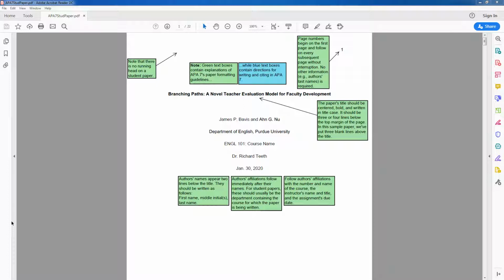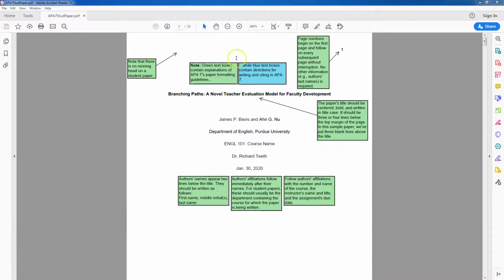I teach a lot of classes that require APA formatting, so please take the next few minutes to sit down with an open mind and pay close attention to what's going on as I narrate. Again, I found this paper by going online and using Google to search for APA 7th edition sample student paper. And this is from the Purdue OWL website. You may have seen my APA 6th edition video, but if you are required to write a paper in APA 7th edition, please pay close attention.